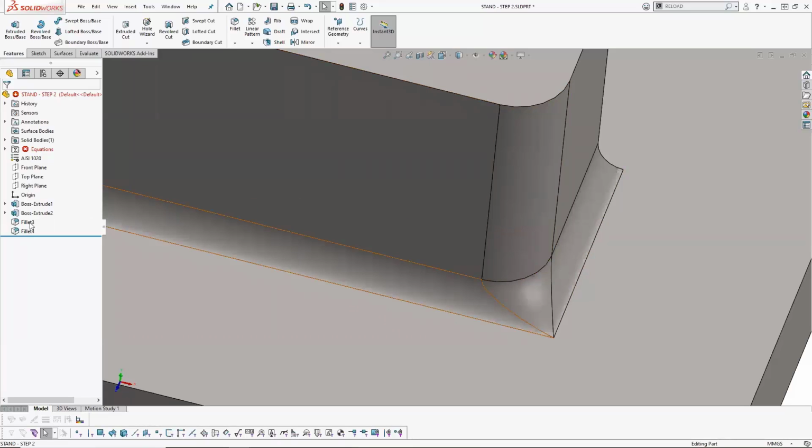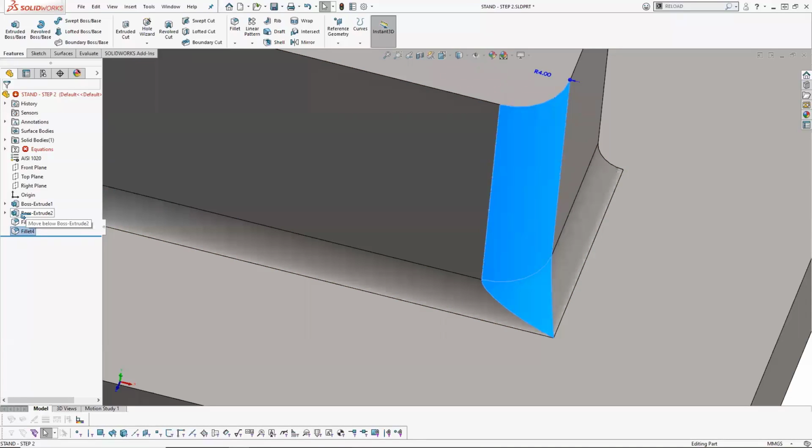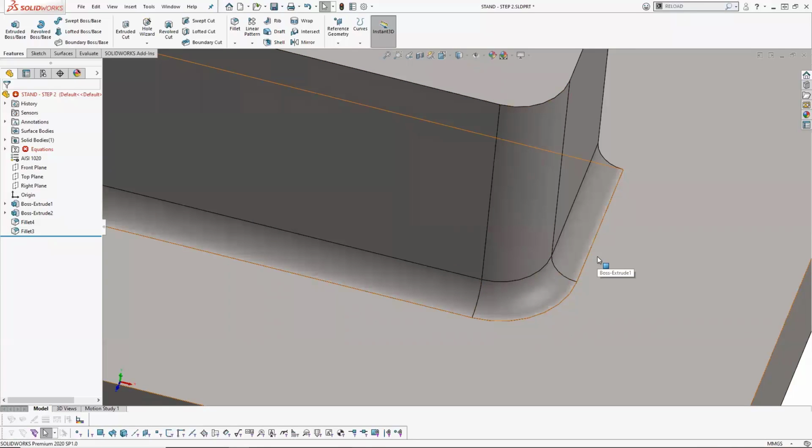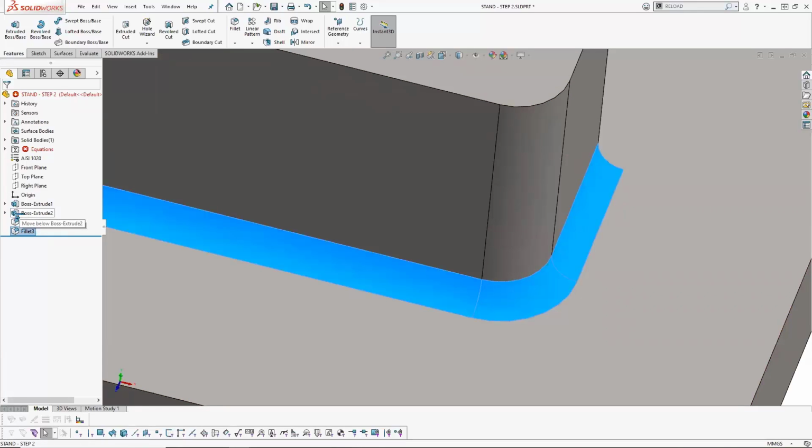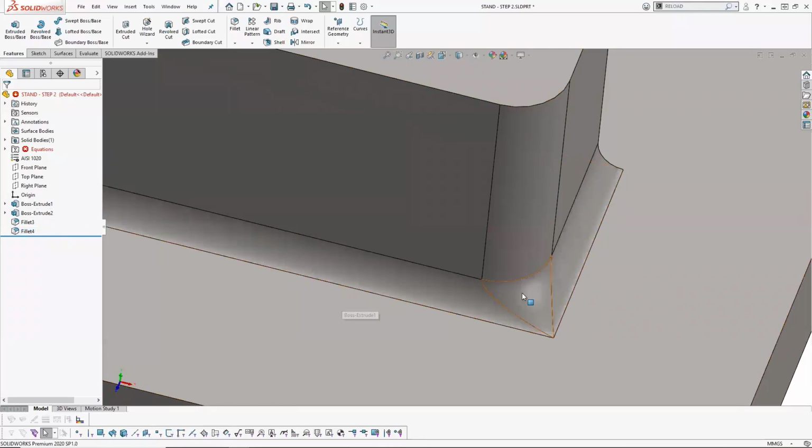I'm going to actually reorder these right here, and you can see this corner. So this is the corner I was looking for. That requires me to do the larger fillet and then the smaller fillet, which is actually easier, and it gives me this corner the way I want it. If I'd done it by not following those rules, which again are more guidelines than hard set rules, but they're good guidelines, not only do I have to work harder, but I don't get the corner that I was looking for or that I was expecting.